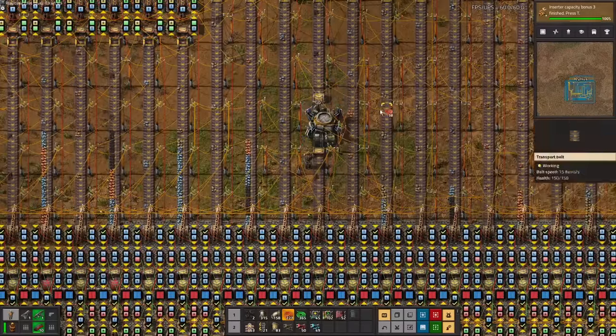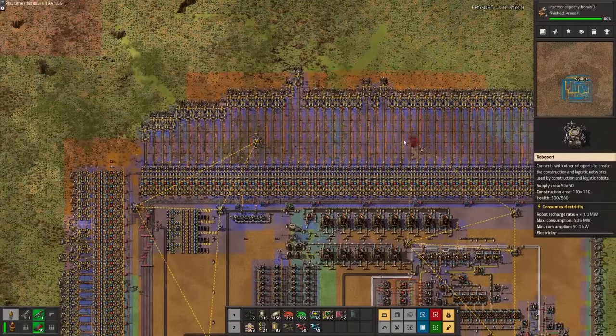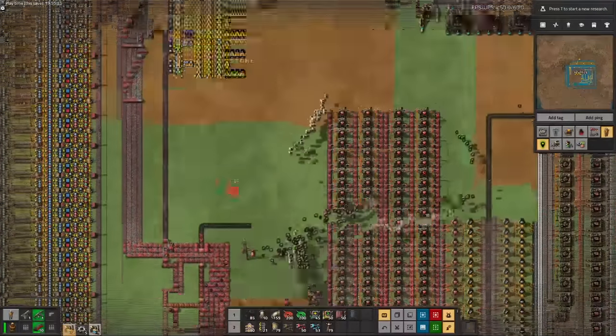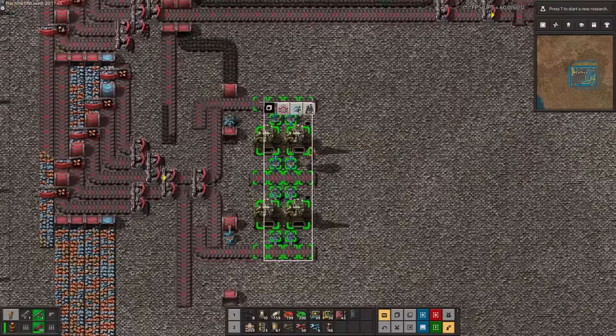The miners sure have gotten far. Think of all the work I didn't need to do. Probably still hasn't made up for the 4 hours it took to design, though. Alright, so this base sucks, so let's just get rid of it. Now we can replace it with something better.